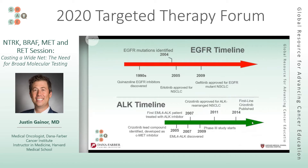Osimertinib has real benefits — it has fewer side effects, people tolerate it better, and it also works in the central nervous system. Brain metastases can be difficult to treat because the blood-brain barrier blocks the passage of compounds into our central nervous system, which is a protective measure but makes treating brain metastases more challenging. Osimertinib crosses the blood-brain barrier well, so it works better, also works in the CNS, and has a better side effect profile.